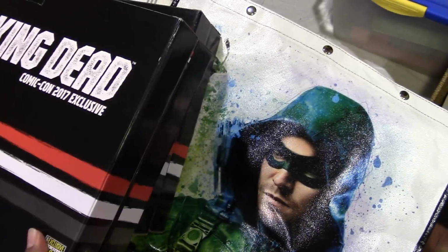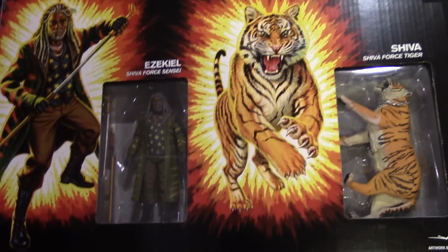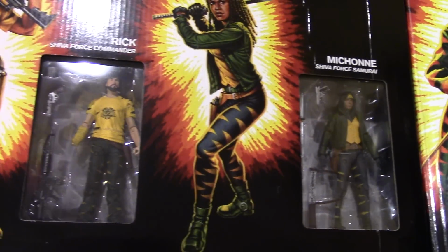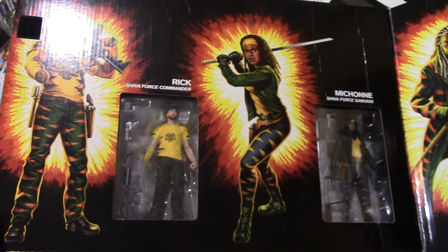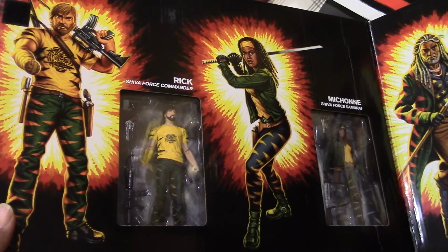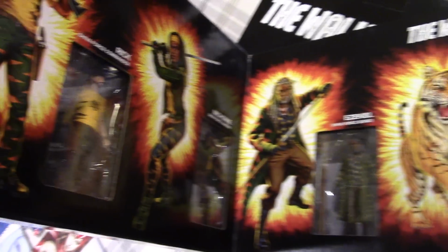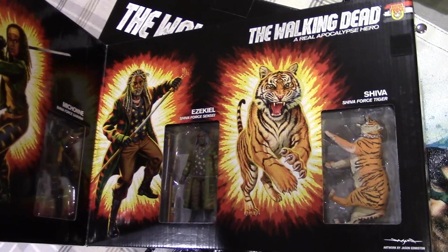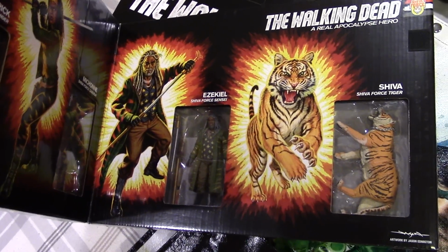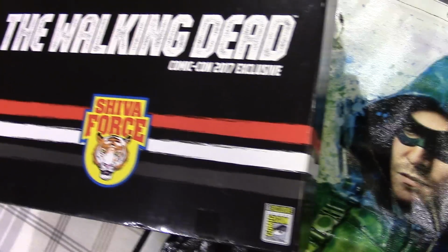And with the clean set, basically the same figures, but of course they're all clean. So kind of a cool set because it's done in the style of the 80s G.I. Joe figure line by Hasbro. So if you are familiar with that toy line, you'll immediately recognize the style of artwork and the packaging design there. So that's kind of neat.